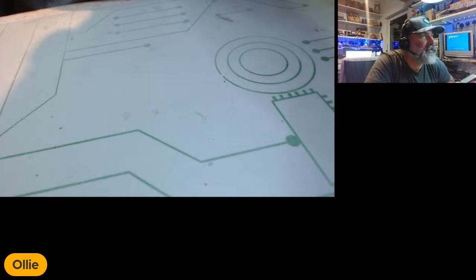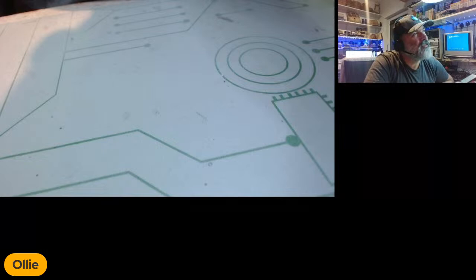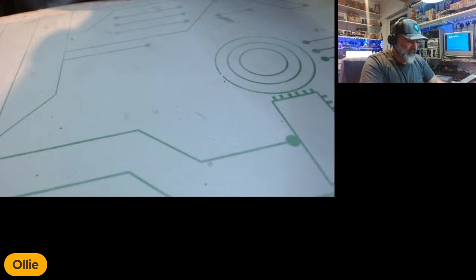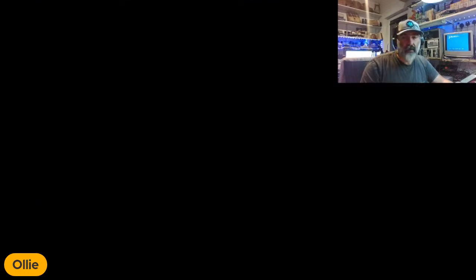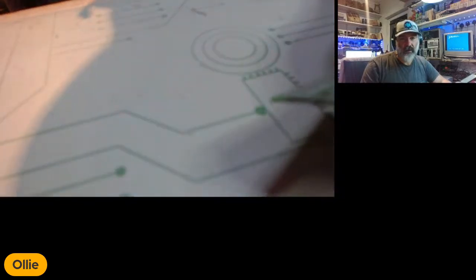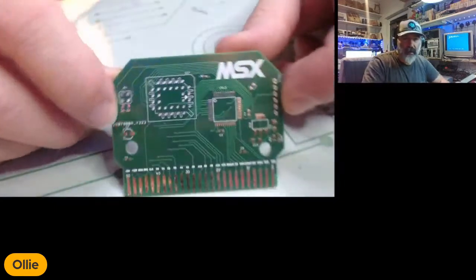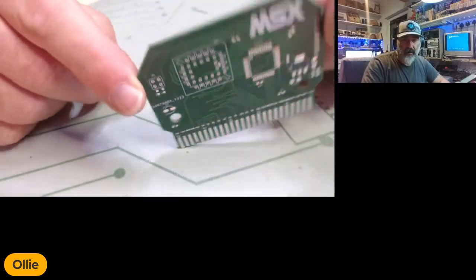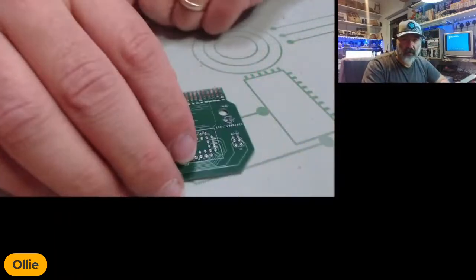I'm just doing some testing here, trying to find a setup for my stream. We might do some soldering afterwards. I do have some MSX cards bits to solder, and it looks like this webcam is not working. Let me see what's going on. It's going to be tedious for a minute because I don't know what I'm doing. So if I do this, and back here, there you go. Yeah, I have these guys to solder. These are mapper cards for the MSX.